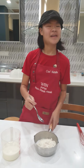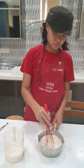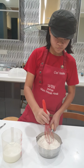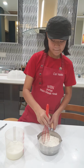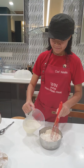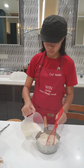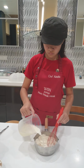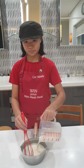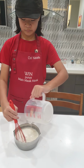So you put the flour and the icing sugar into the pan and you stir it. Stir the flour and the icing sugar first, and then stir a bit to combine. Then what do you do? We add the milk gradually. Then you just stir it until it's lump-free.